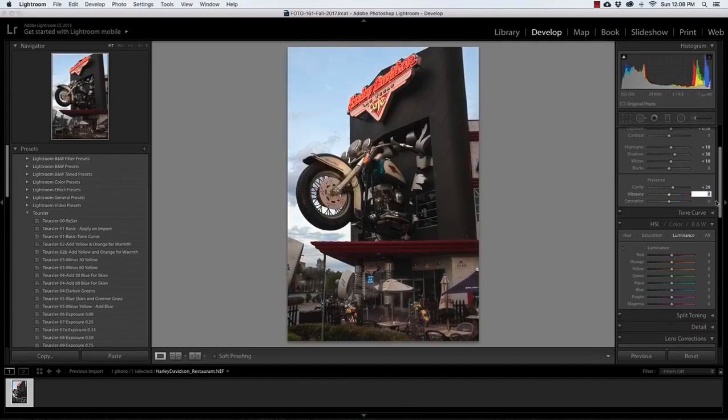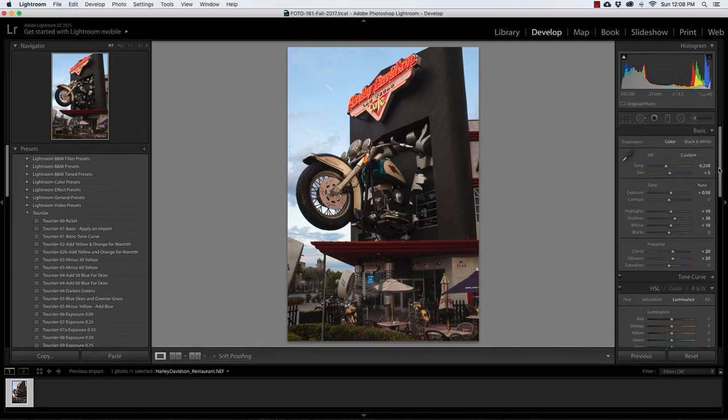Now, some people think that all images require a little bit of a vibrancy boost as well as a clarity boost. So this is what I'm going to do. I'm going to stick with 20 and 20. All right. So now that ends the basics tab. I hope you play around with this and experiment a little bit. These values are the ones that I'm using. Doesn't mean that they are golden. It's just how I'm looking at my image today on this particular monitor.